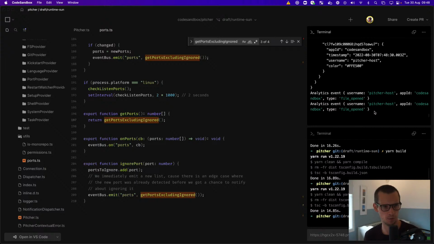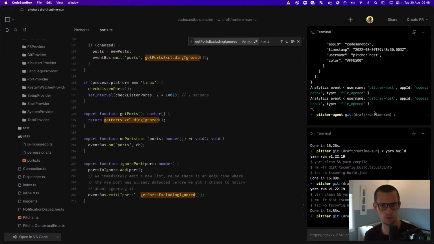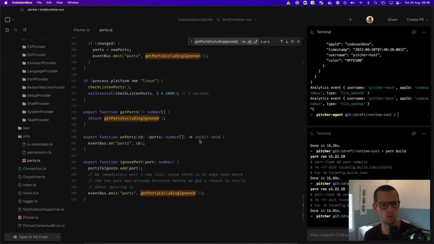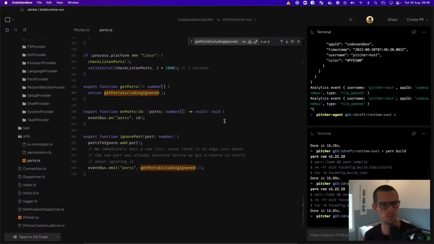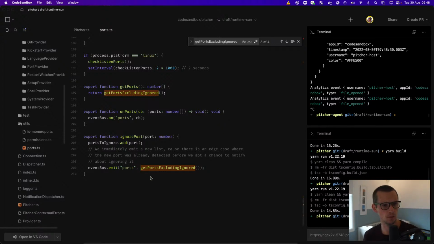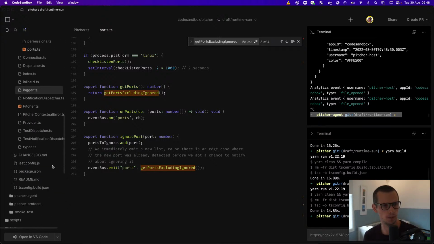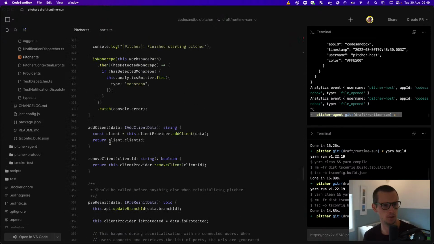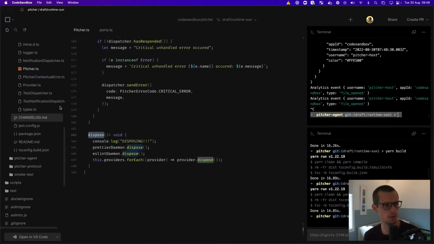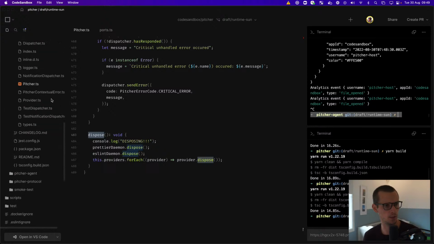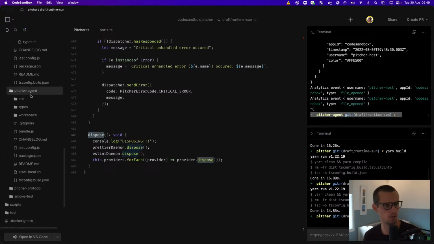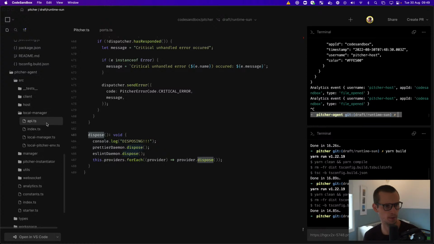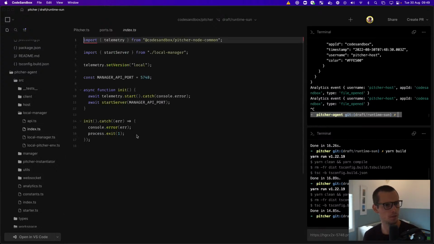What we're going to do now is stop this process and see if the disposer... Okay, so this is probably because we're in development. I wonder, this is most likely a development issue, so it's not calling the disposer. So I think we need to add that to the local, where are we? Local manager. Maybe.